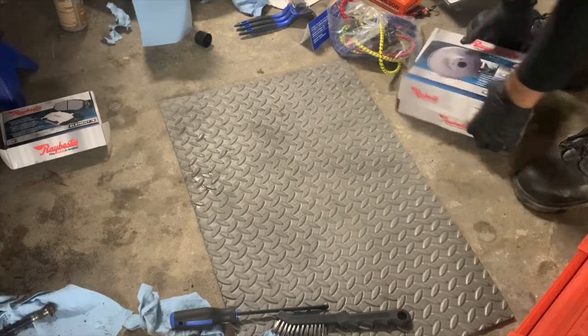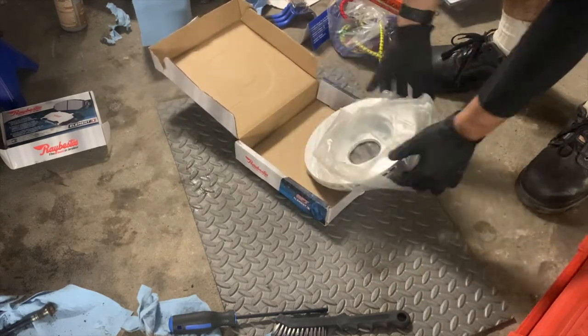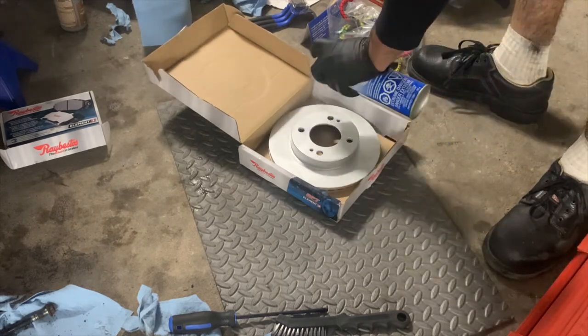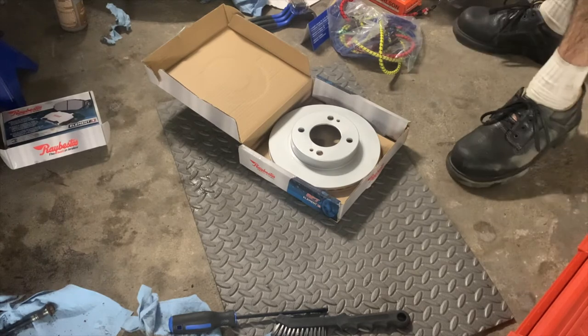Now we will unbox our new brake rotors. I will be spraying both sides of this rotor with brake clean and wiping it off, as some rotors are shipped with oil on them to prevent them from rusting before they reach the customer.